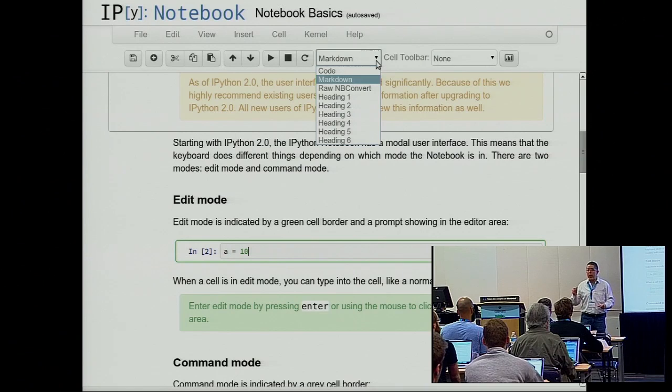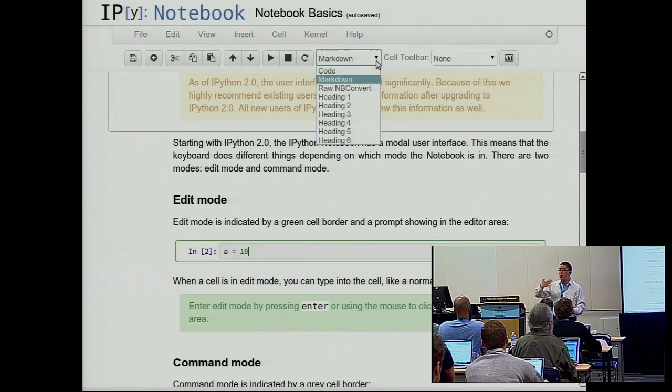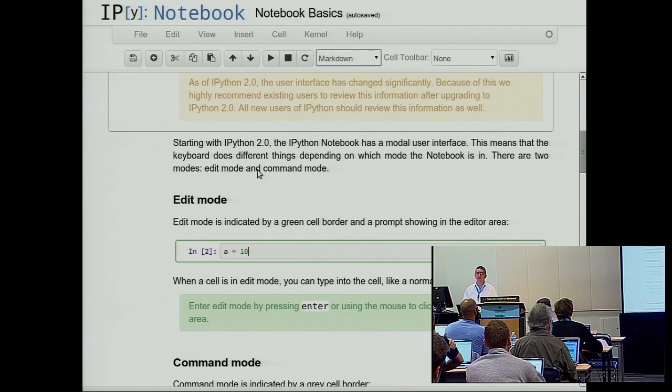The idea is, when you're putting in raw content, you're at some point going to convert this notebook to some other form of output, and you will manage that output in the conversion pipeline downstream. So you know what to do with it, and you just want it not to be rendered in any way, shape, or form. So we leave it as plain text. And then we have 6 heading levels. Now, when you put text in the notebook, and we'll have a closer look at Markdown, you obviously can use heading levels in Markdown. Why did we add our own heading levels? We render heading levels in Markdown, but if we put heading levels and you highlight them as this is heading 1, this is heading 2, we can analyze that notebook and know what the structure of the notebook is.